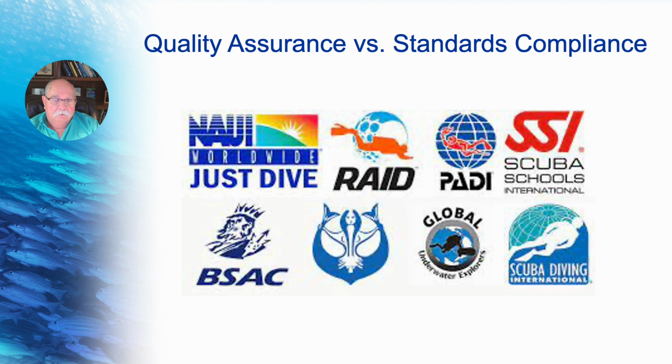In a reactive model, training agencies attempt to weed out their incompetent and unprofessional members through surveys and direct observation of standards violations. Most agencies do this through programs termed quality assurance, although at least one has changed this terminology to quality management. The management term is much more accurate because it is difficult, if not impossible, to manage quality reactively. In essence, what the training agencies do is attempt to enforce standards compliance.